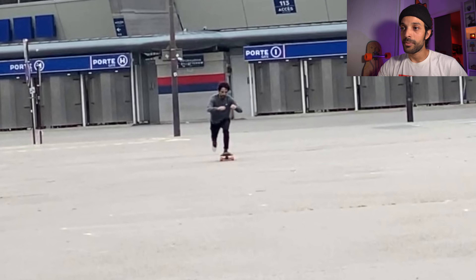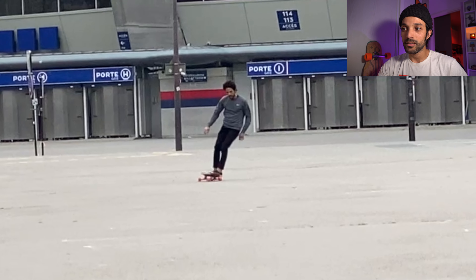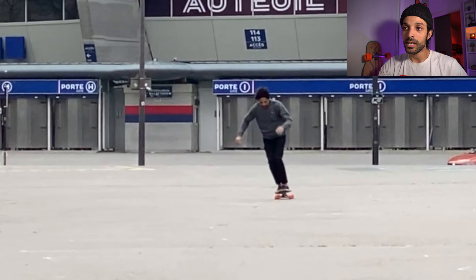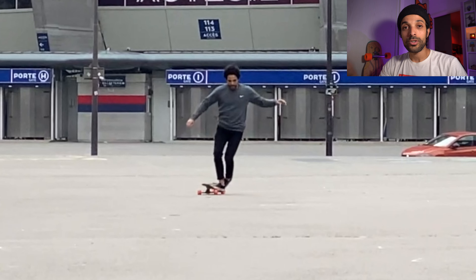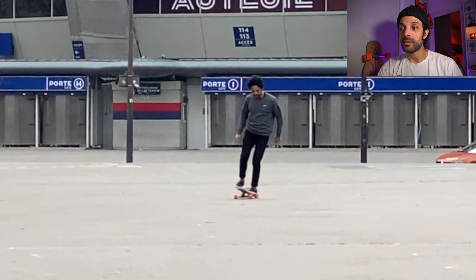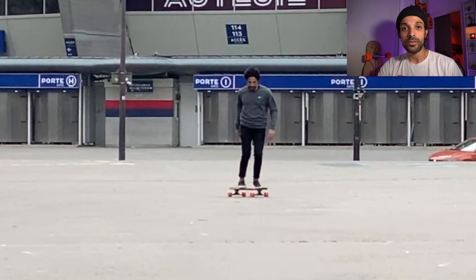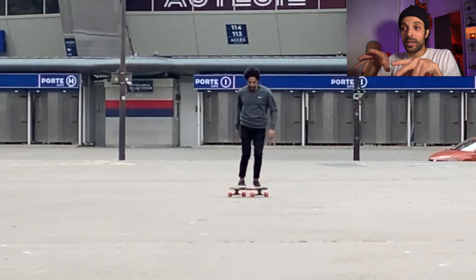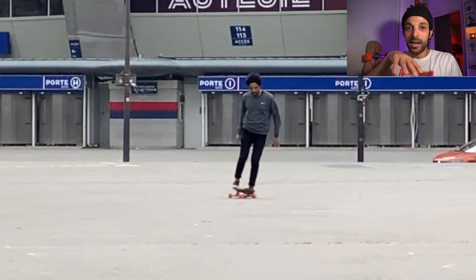So in the beginning of the clip, I started with some carving and cross-step. I'm using those steps to keep the carve going. To explain that carved cross-step — it helps me actually keep my speed going. That's why I don't do the cross-step straight. I started with putting both feet on the edge of the board, which will allow me to keep on carving and preparing for my cross-step.